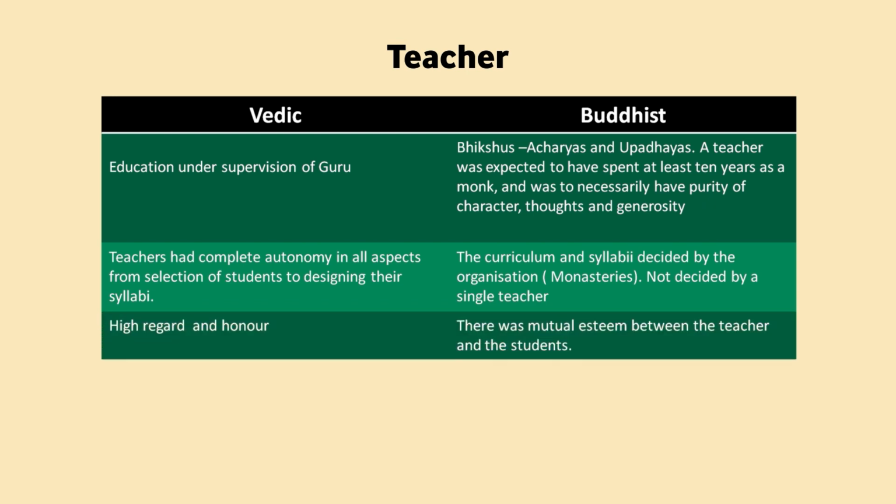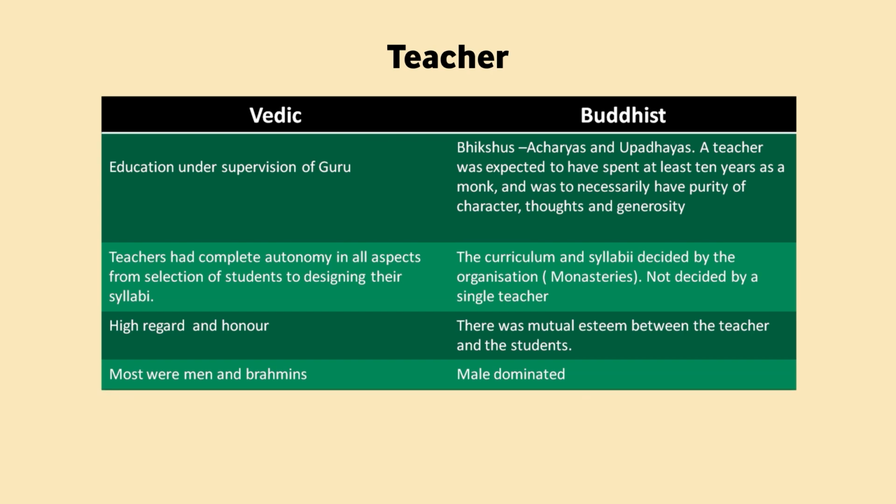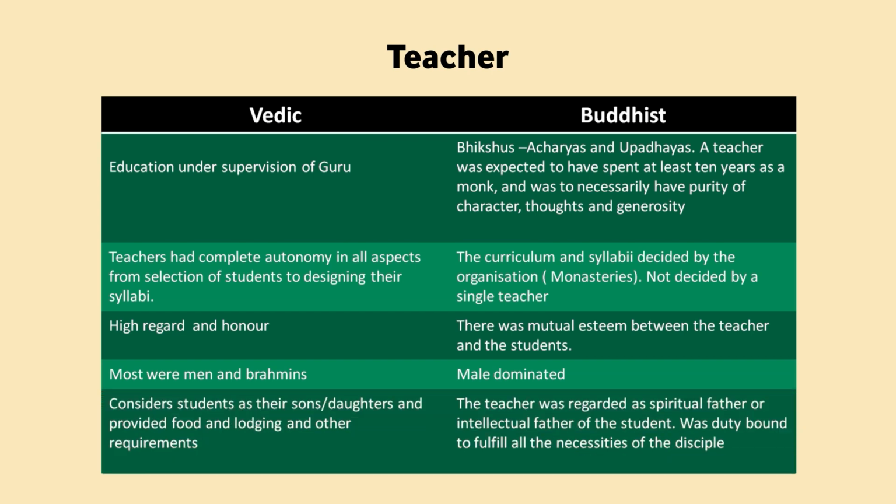In both periods, the teachers were given high regard and honor. And in most places, in the Vedic as well as the Buddhist period, the teachers were male; it was a male-dominated system, you can see. They considered their students as their son or daughter. That type of intimate relationship occurred during this period.